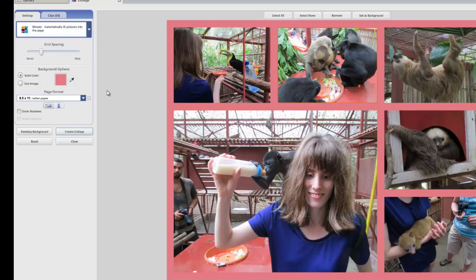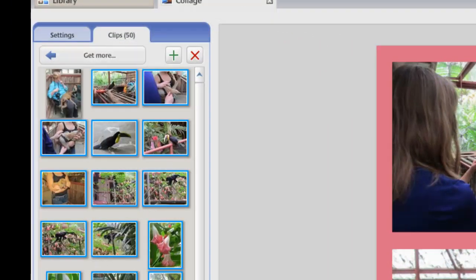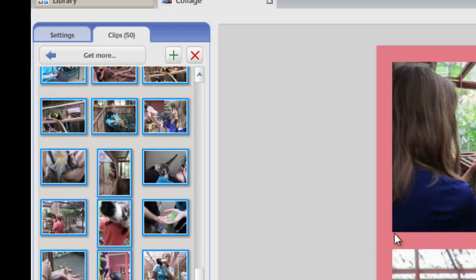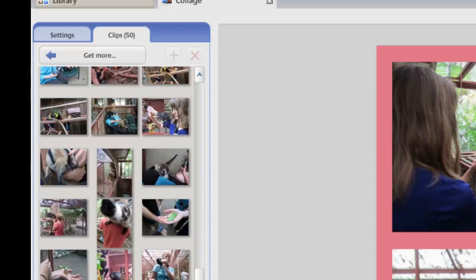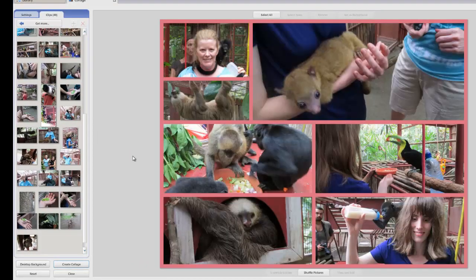All right, now if you want to get more photos, let's say that you don't like all of them and want to add more. I'm going to click on clips, and it took all of the photos that were in that particular folder, and it's got them available to me very quickly to add to this collage. I don't know if you can tell, but all of them are selected right now. So what I want to do is click somewhere so they're not all selected. And then I can add another photo just by dragging and dropping it into this.